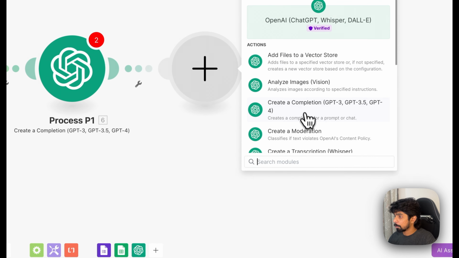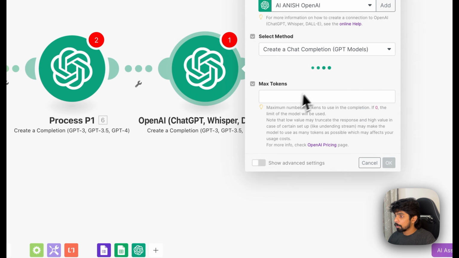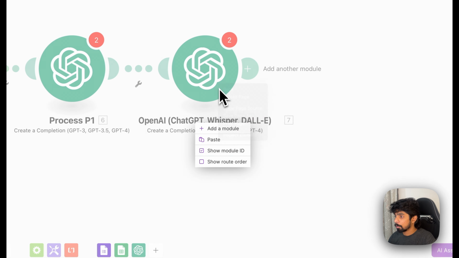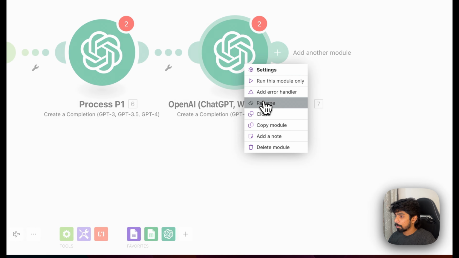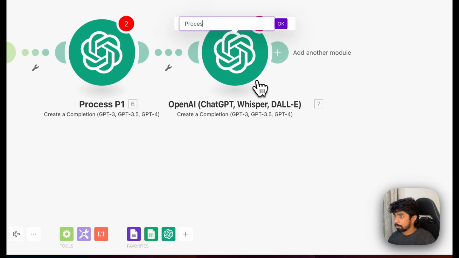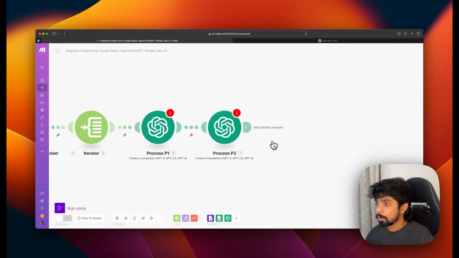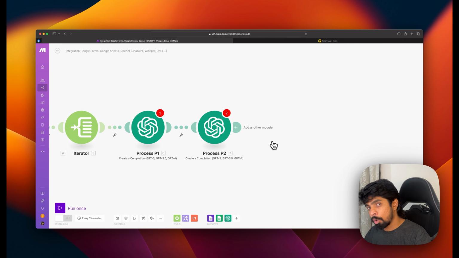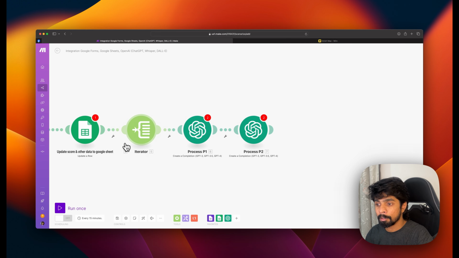Okay, then we need to create a completion again. This has to be process P2 and so on. So this basically will be divided into multiple pieces in here.